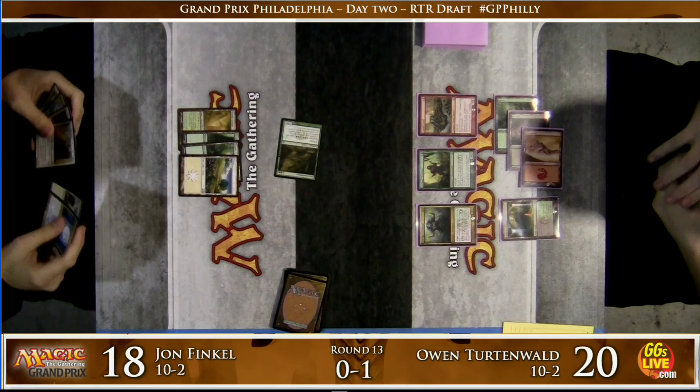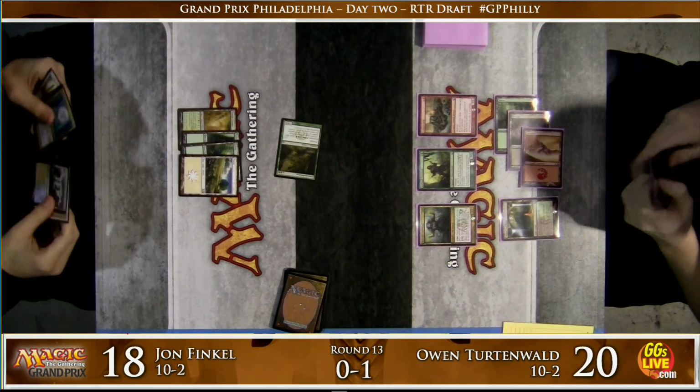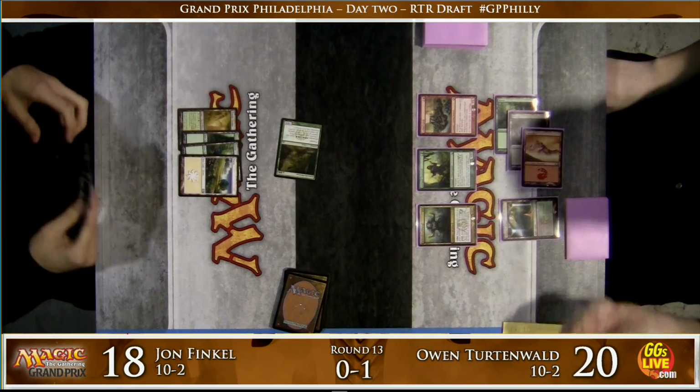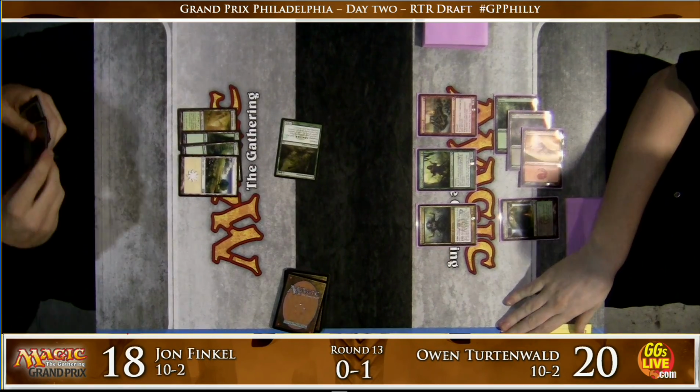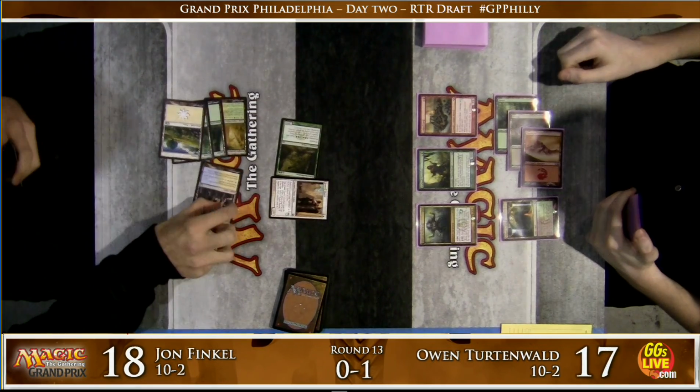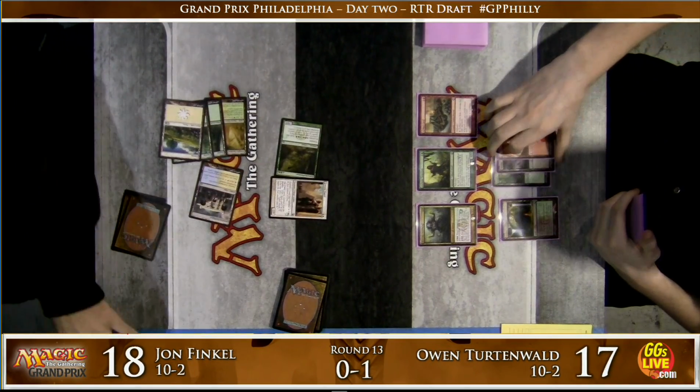He's just going to attack anyway. I kind of expect Owen to block with his Lobber Crew here. Do you want to trade your Lobber Crew for like a Swift Justice? I think I would. Yeah. But Owen decides to take it. Yep. Falls to 17 and Armory Guard for John Finkel.